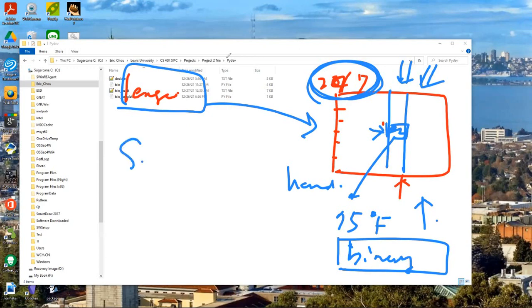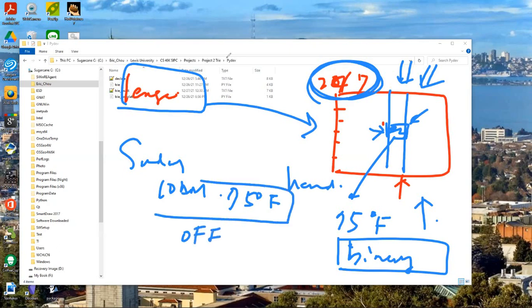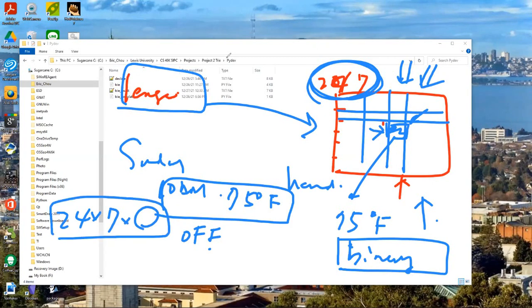Say right now it's Sunday, 10 a.m., and I want to control it to 75 degrees F. This is your target temperature control, and some of them may be off. Some of them on with the same temperature, some of them off. So the whole table can be 24 by 7 by something. You know what I'm saying? That's your entry, the target temperature you have.